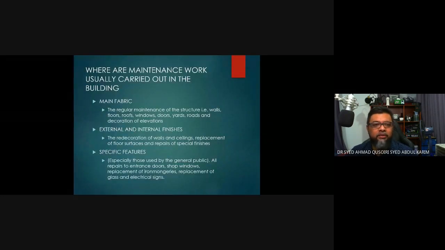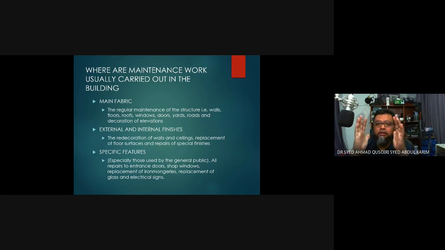So where the maintenance work should be carried out? First of all, main fabric. Wall, floor, roof, window, door. Ini macam komponen-komponen utama. If you ever heard sebelum ni yang dia panggil building envelope. Building envelope.